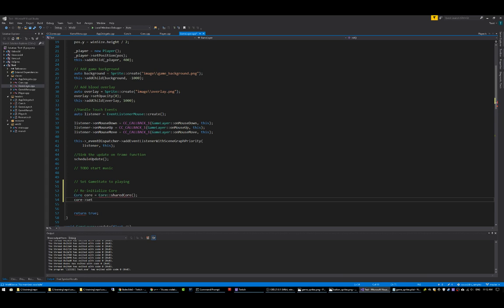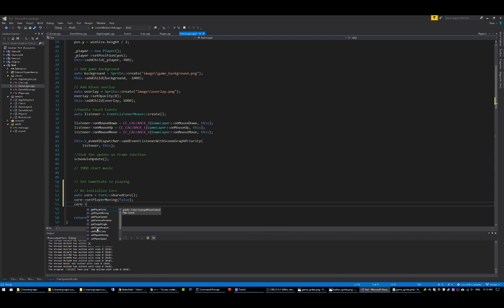Set shared core. Oh, it's core star. I can just use the auto keyword, but it's a pointer to core. So set, cool. So player color we don't care about. Player moving though we should set to false. That way the code we're about to do right now for the movement will just exit out, because the player isn't moving yet, because if we just started a level, clearly we haven't clicked on a location for our player to go. Let's just see if there's anything else we should reinitialize.